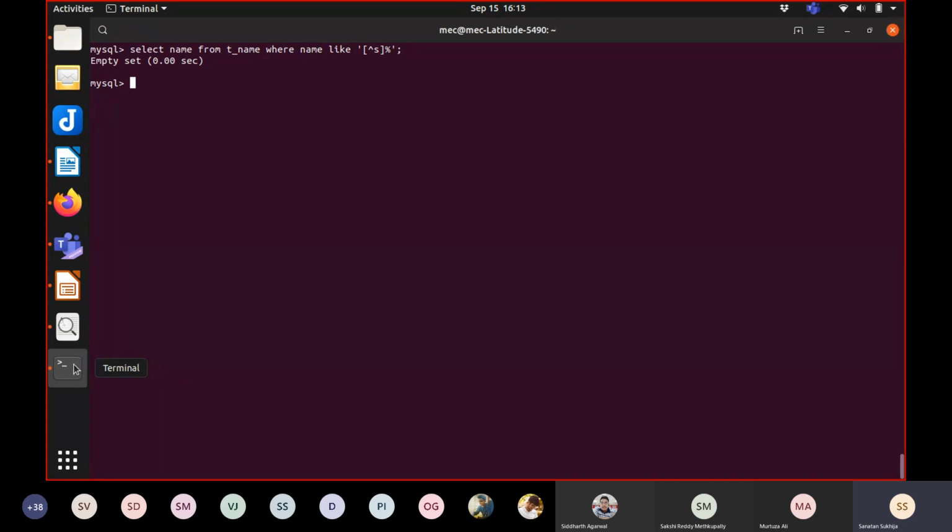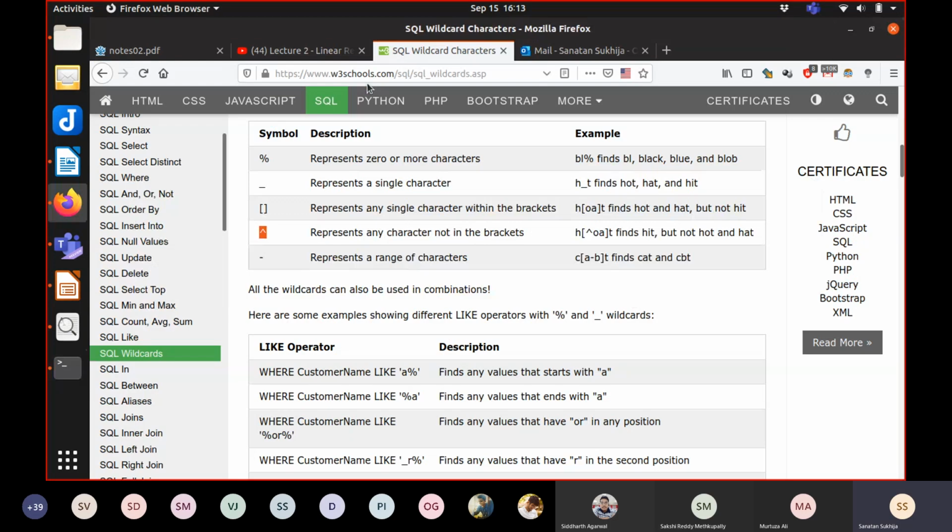So it tells me which is, okay. Yeah, I get this point now. So what it is trying to do is that which is not here and it can be anything afterwards. So this represents any character not in the brackets.